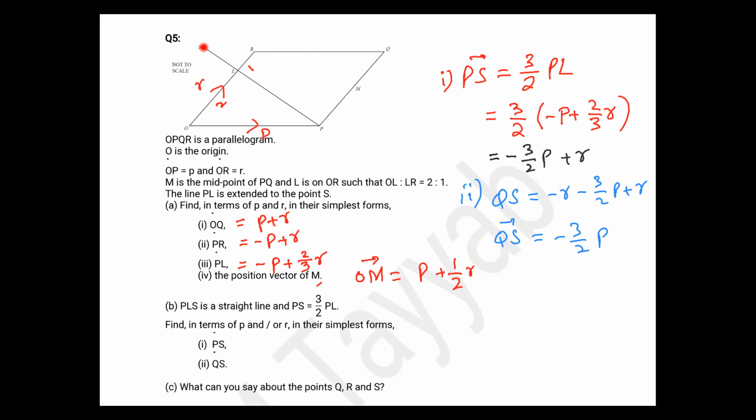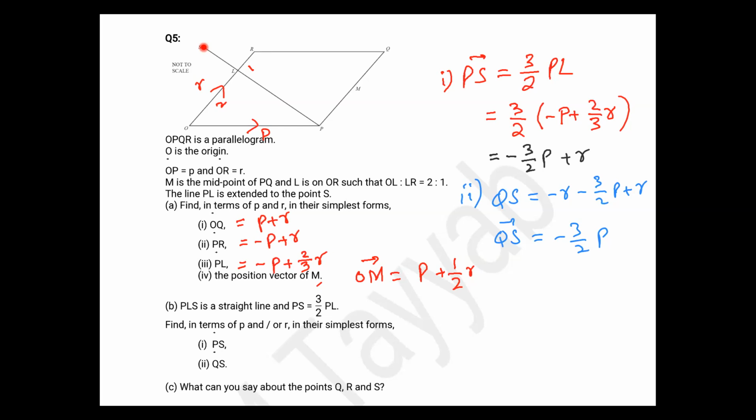Hajra is also right. Yes, so everyone is saying that they are lying on a straight line. Q, R, and S are lying on a straight line. Meaning Q, R, S are collinear points. That question was simply of 1 mark. So the answer is fine that they are lying on a straight line, but who will tell me the reason for that?